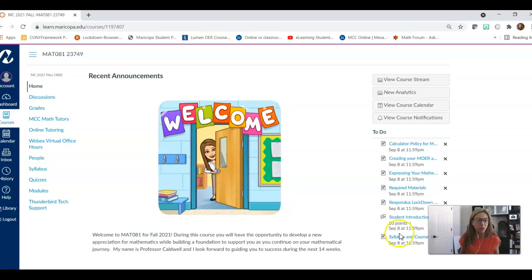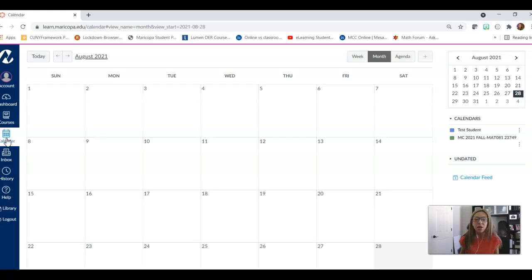Other places you can look are the calendar. The calendar tool is really helpful because it allows you to merge together all your classes that you have in Canvas. So if you click on the calendar icon over here in the left-hand navigation bar, you will see that you can color code all your courses. So if you're enrolled in more than one course, you can color code them and then they will populate the assignments on this calendar and you can see the different colors for your different courses.